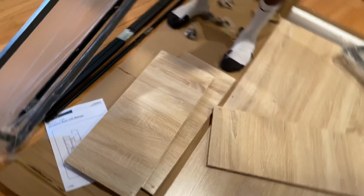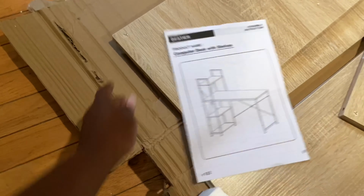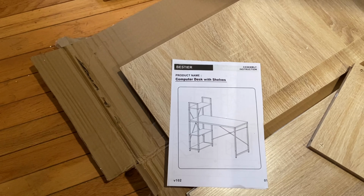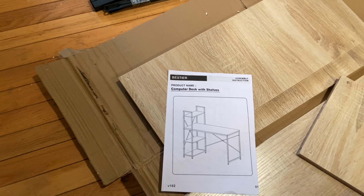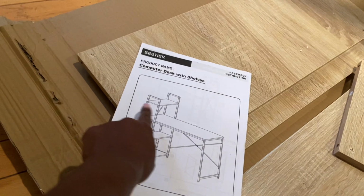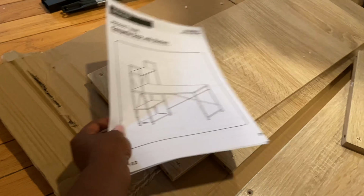Okay, so this is the desk that we got. I'm going to show y'all. This is the desk that I ordered from Amazon. I ordered two because, if you don't know, I have twins. And the desk that I wanted, they didn't have anymore. I guess with the whole quarantine, everyone working from home, the desk that I really wanted was already sold out. So I ended up getting this desk and I don't know where I'm gonna put it yet, but I think it's cute because it has the desk and it has the shelves. The only thing we gotta get now are the chairs to this desk.